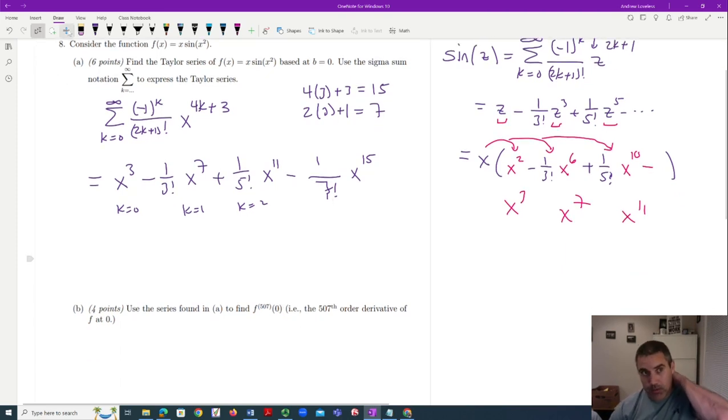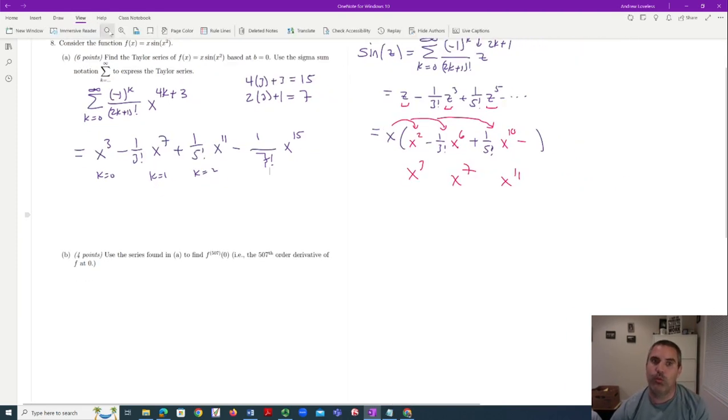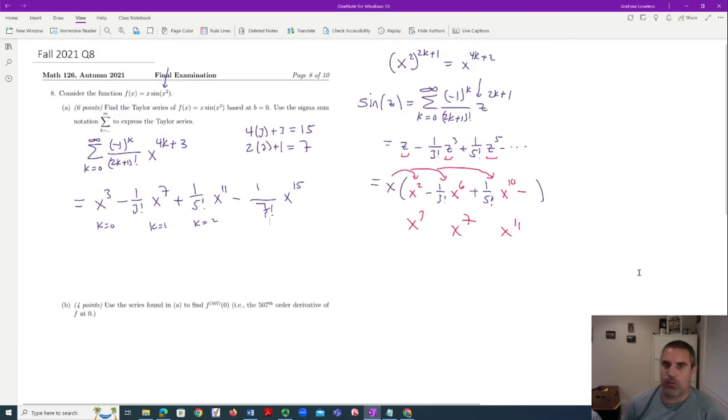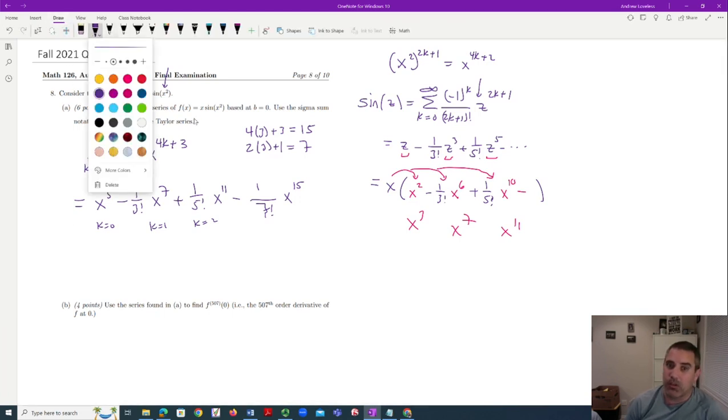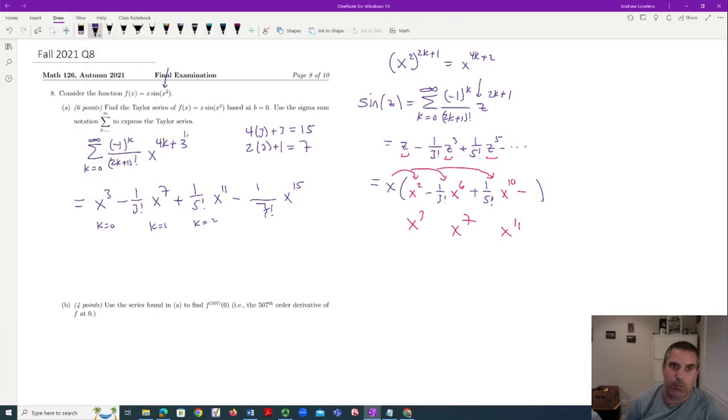So part B is trying to connect our two worlds. And what do I mean by that? Well, we have two different ways we can find this Taylor series. So let's recap the other way. And again, you're not going to actually do this in the problem. It's a very short problem. And again, this first part should have been very short. We really could have done part A in a matter of like 20 seconds if we understand what we're doing. Because all you're doing is plugging in x squared here, simplifying, and then multiplying times x. That shouldn't be a long problem.